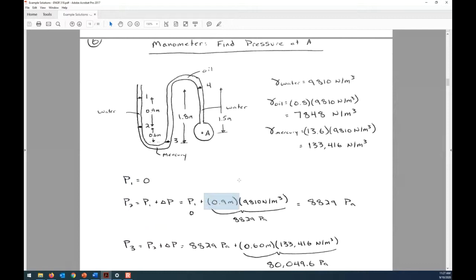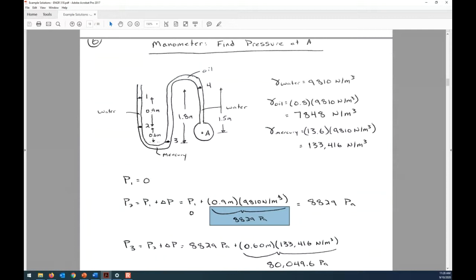So we go down through 0.9 meters of water. And you can see that what I've done is I've written it symbolically, and then I have started making the substitutions, and then I've also done intermediate quantities. I think it's a good idea to identify those intermediate quantities, because as you're checking your work in an exam or on a homework assignment, it's always such a great idea to double check your calculations to make sure that your finger didn't slip on the key or something like that. Having those intermediate calculations will allow you to see what's going on in the problem.